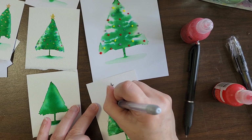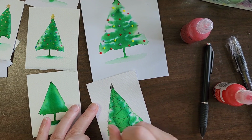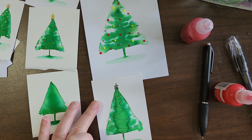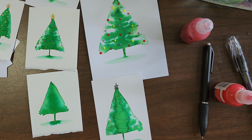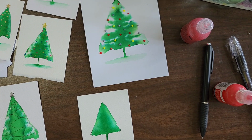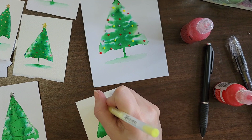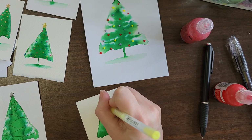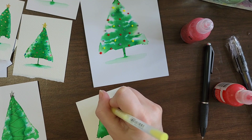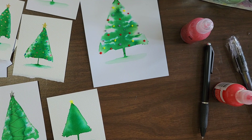Why not? These are teeny tiny things on teeny weenie Wednesday. Boom, boom, boom. And look at that. You're done. You can also just leave this one as is. Maybe you take one of your jelly rolls, this yeller one. I like the yeller one. And just give it a pretty little star on the top of the tree and just leave that one like that. I like it. I like them all.